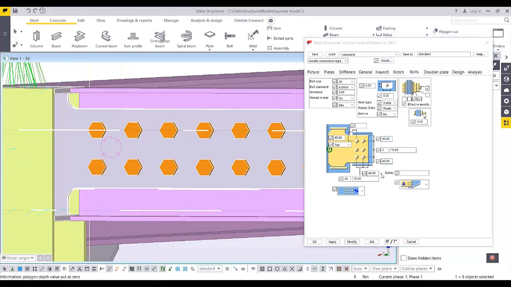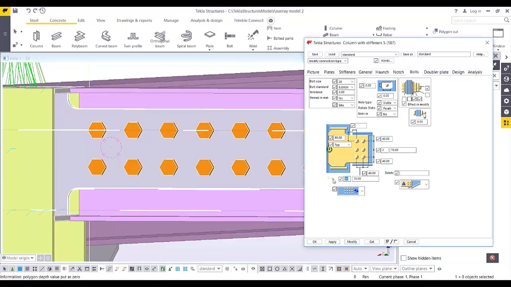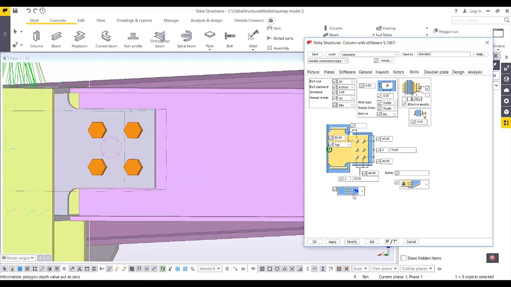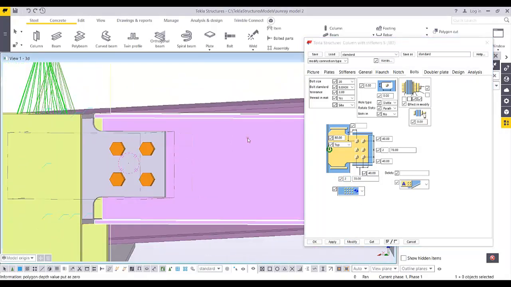Oops, why 4? Here, 2. Sorry, 2. Yes. Okay, so I have now this connection.